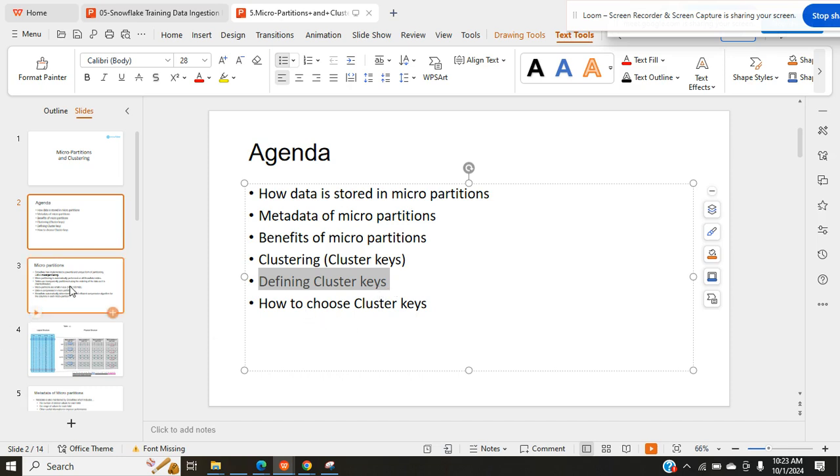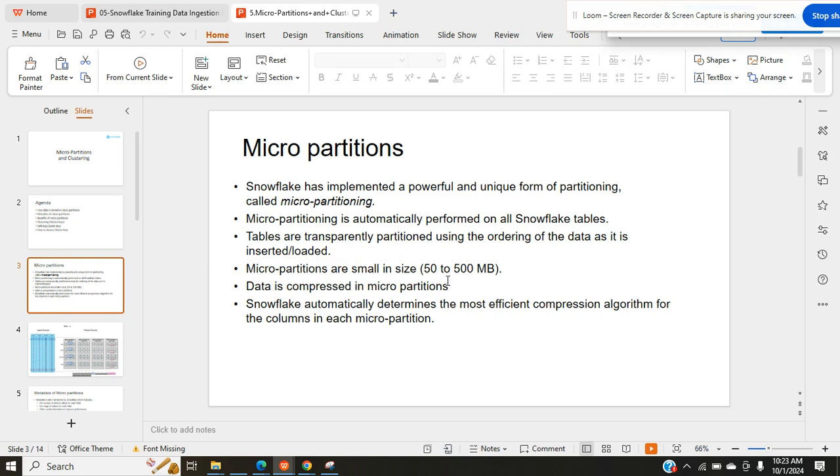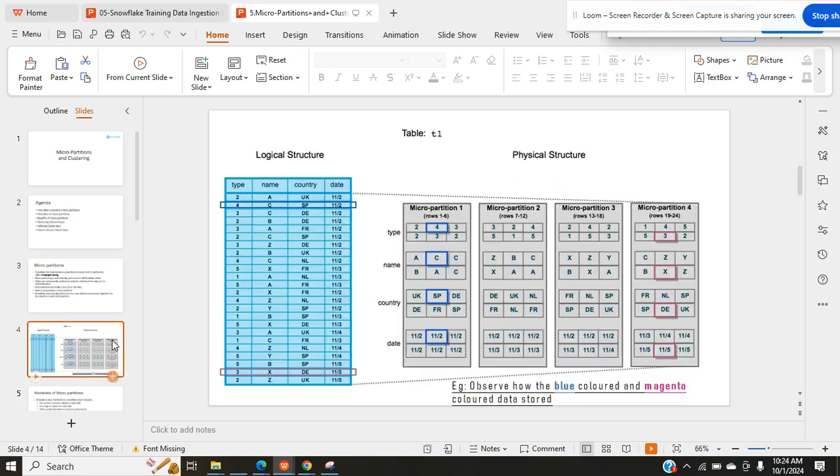Okay, next. I think we already discussed what a micro partition is and how data will be stored, highly compressed and highly encrypted. Already explained that, no need to explain much. Just take this example. If you are inserting this many records, let's assume these records have huge memory, more than 500 MB. Let's assume it is 2 GB of data. It is created as 4 micro partitions.